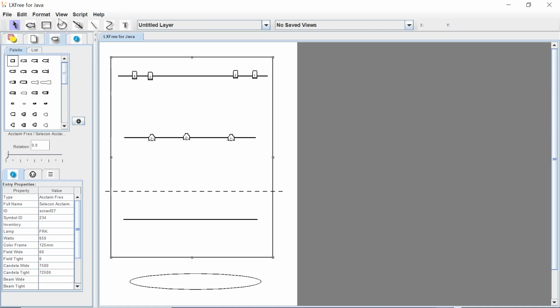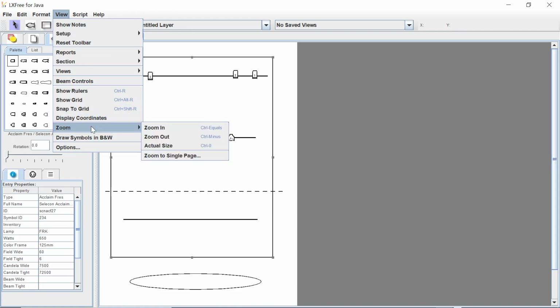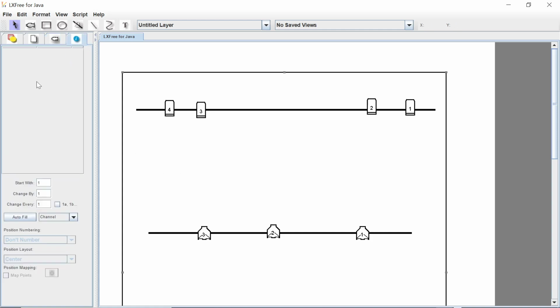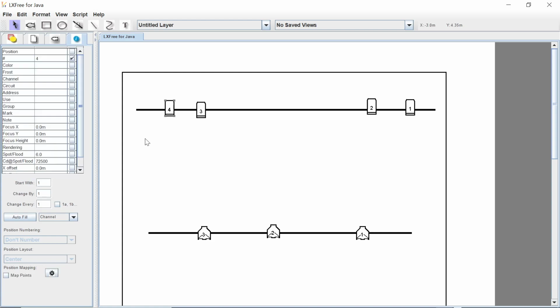So I'm going to zoom in a bit so that I can see what I'm doing. So you can see it's got all these numbers on it now. What it's saying is that's the first unit of this type, and it's saying I've got up to 4 units. I've got up to 3 with the park ends. That's useless information to me. So if I select a light, I can uncheck that and it will disappear.